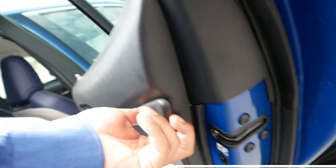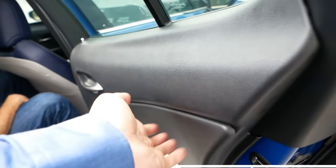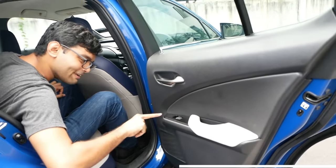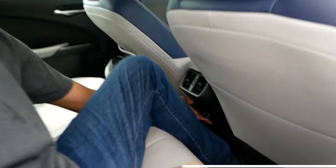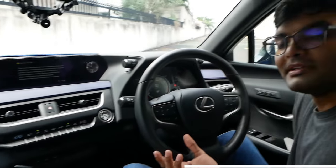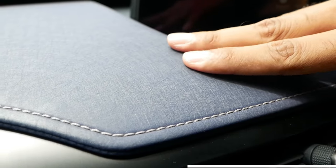Cool. And then look at this, man. Why do you bother to make it two piece if you're gonna make it look like that? At least give a different color. And at least you got the LC handles. Plastic handles. Some fake brushed aluminum. It looks like they didn't bother with the back seats. I mean, there's a rear aircon vent. At least there is an aircon vent. Aircon vent and then some USBs. Where do we start with this interior, man? Well, I think we start with that. They call it washi paper texture.